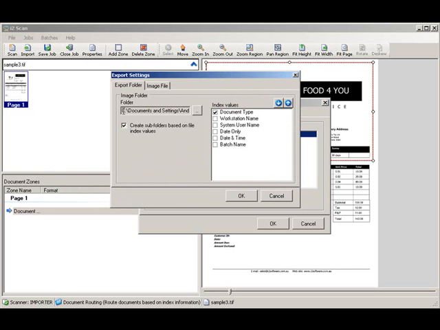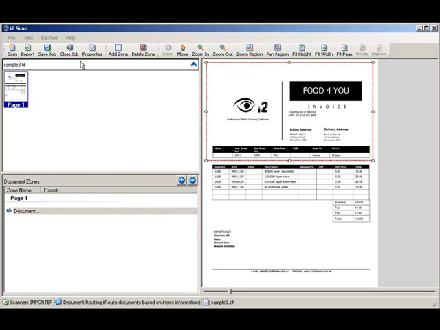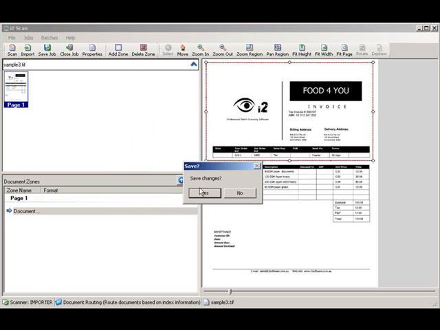And you'll see the folder that's been specified of where we're going to save our documents to. And if a directory doesn't exist already, to create one based on the document type that the operator is going to select. The file format that we're going to create is a TIFF in this example. And we're going to be building the file name from just the system date and time. You can see we can name the file by any zones that we've created or other variables. When we've had a look at our job properties, we'll click OK. We'll close our job. We'll save any changes that we made.